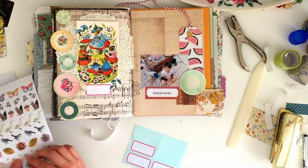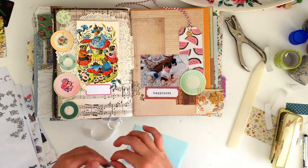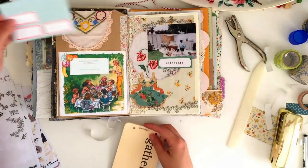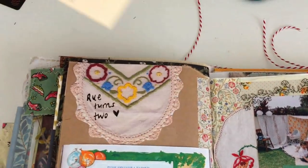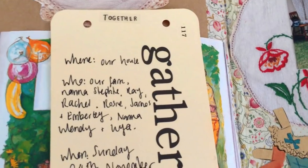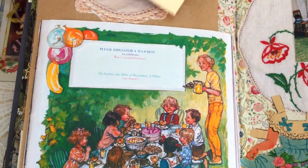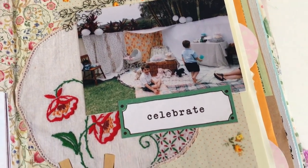I had so much fun doing this journaling session. I think these are some of my favorite pages that I've ever done. I don't know, it was just so fun to make it so girly and pretty, and it was a really fun theme to pull together. So obviously the party was fun, but the spread, I feel like when you have so much love in a memory, when you do a journaling session, it just pours out into that. And yeah, I think that's why I love these pages so much, because it was such a fresh memory and it was just a full of love moment that just came out in all the pages.